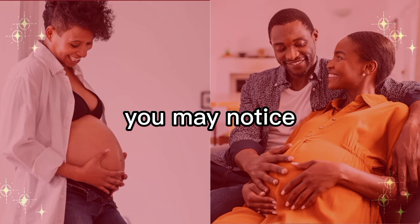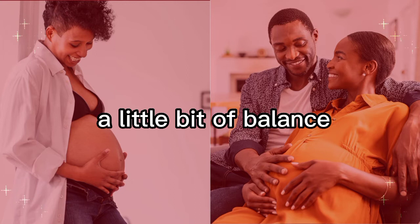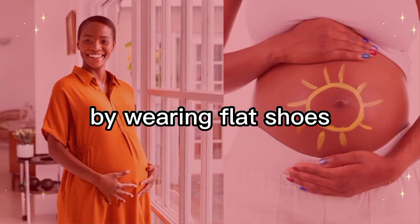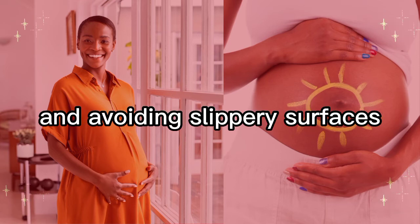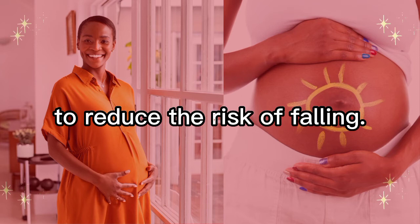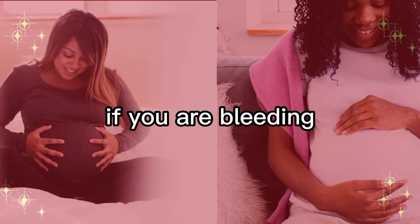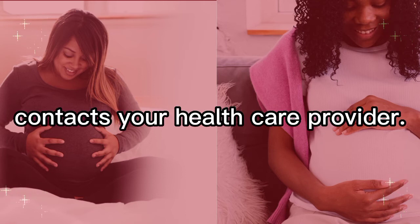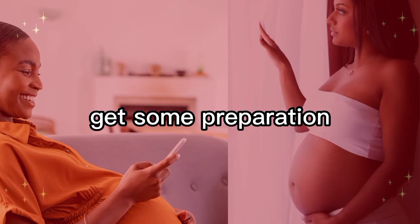Try to add more chicken, beef, eggs, milk, and peanuts to help supplement your choline levels. As your uterus gets bigger you may notice your center of gravity shift and feel a little off balance. Take care of yourself by wearing flat shoes, being careful on the stairs, and avoiding slippery surfaces to reduce the risk of falling. If you do fall and you're concerned, or if you're bleeding or start experiencing contractions, contact your healthcare provider.